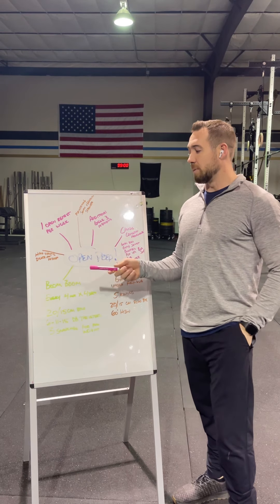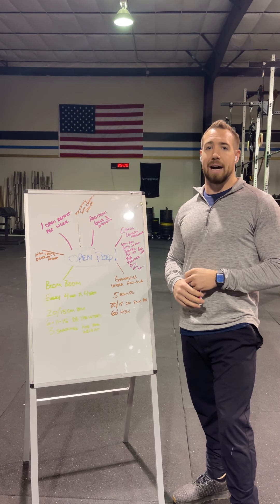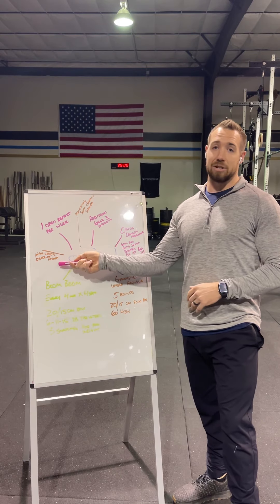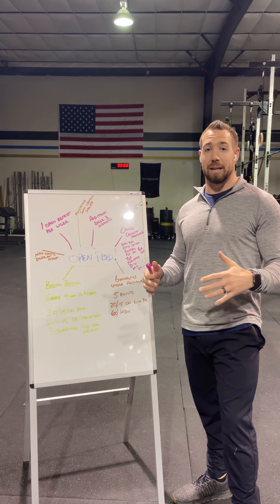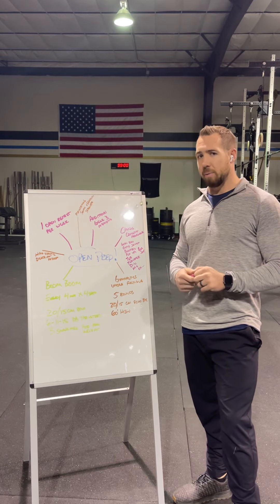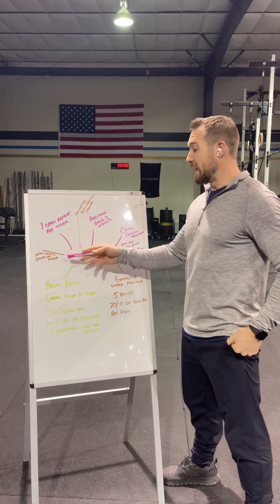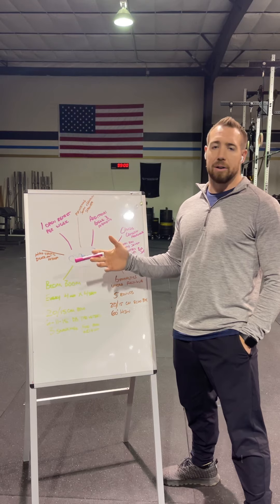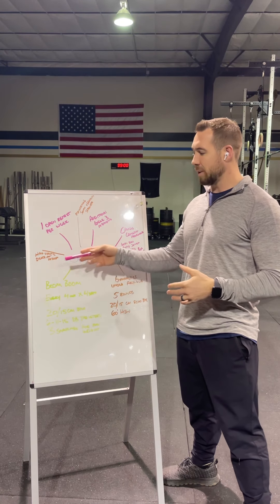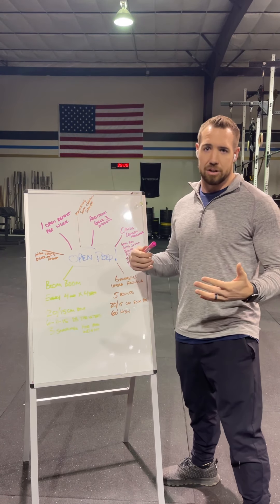Also, high volume deadlifting. This is something that catches people by surprise every year — he'll throw out a workout that has a ton of deadlifts and people are just trashed from it. So this is something I really want to make sure we are all prepared for and get our volume tolerance pretty high. Definitely expect to see lots of high volume deadlifting in Metcons. When you guys are doing these, just pay very close attention to keeping solid bracing. Get your pressure in your belly and really brace for each rep. Don't get lazy even when it's light and we're doing a lot of them.